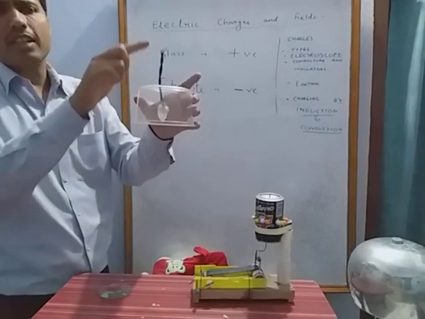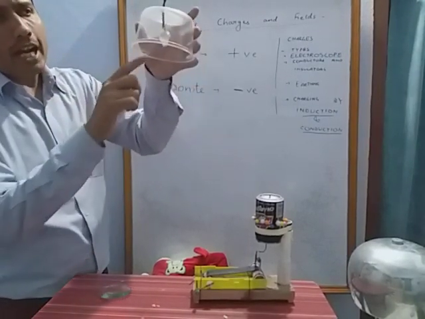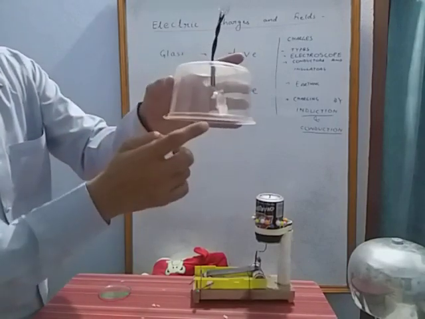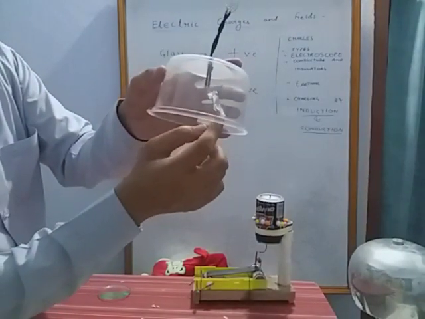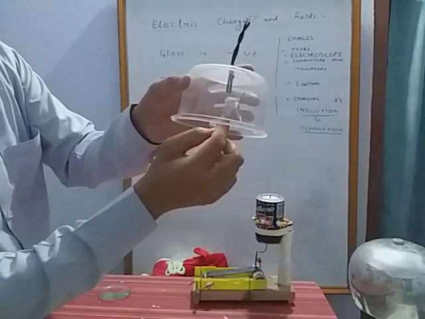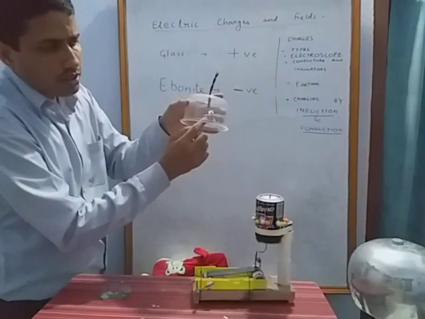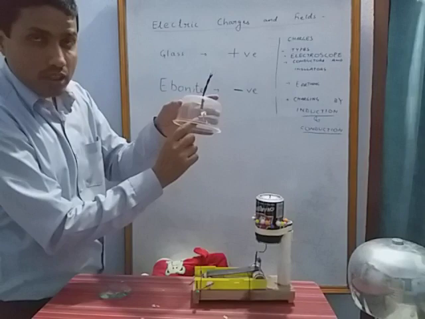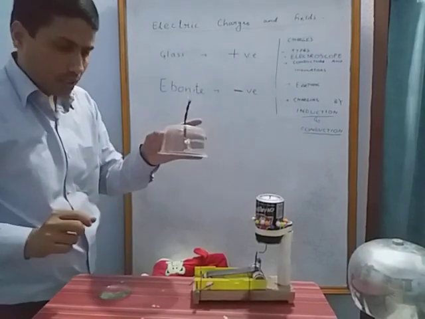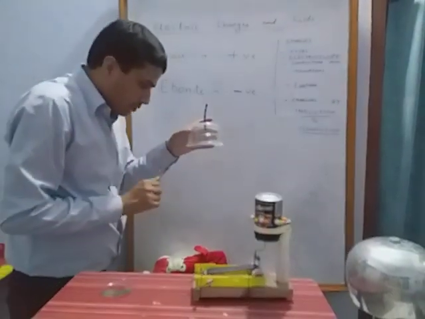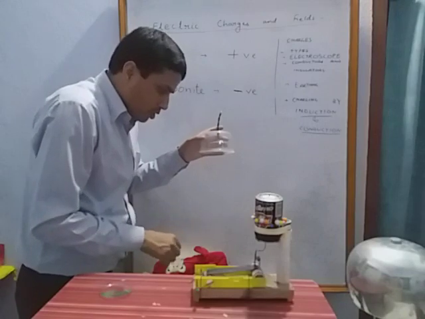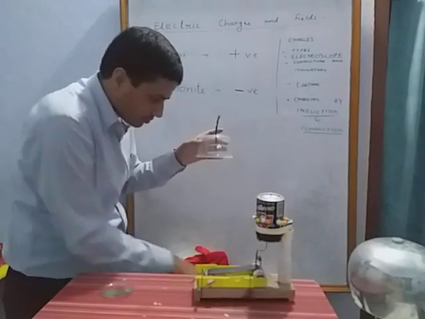Basically, it is a conductor. Here I have a wire, and at the bottom, let me show you, there are two foils made of aluminium. I hope it is clear. These two foils, aluminium foils, are also conductors, and they hang from there. This particular device or setup can be used to detect charges.